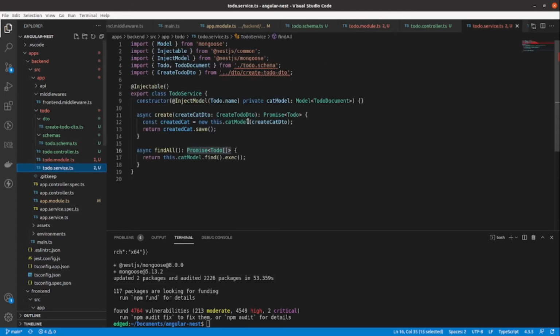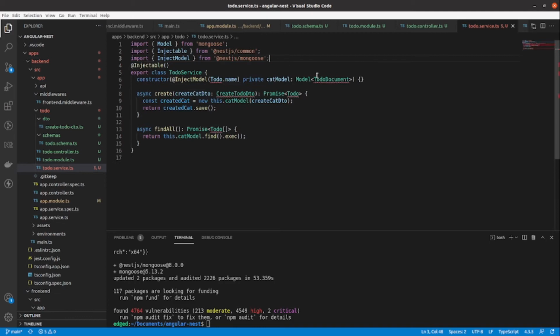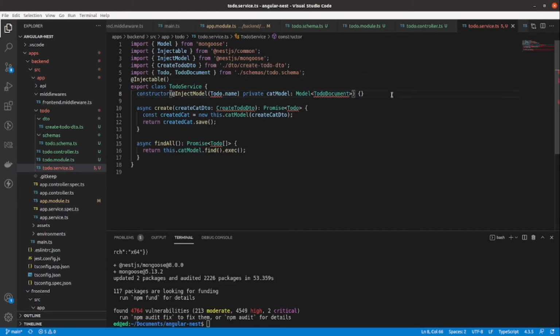Now in the service, we do have some errors. Why is this the case? Let's try to remove this one and add all the missing imports to see if it solves the issue. Okay, it's fine.